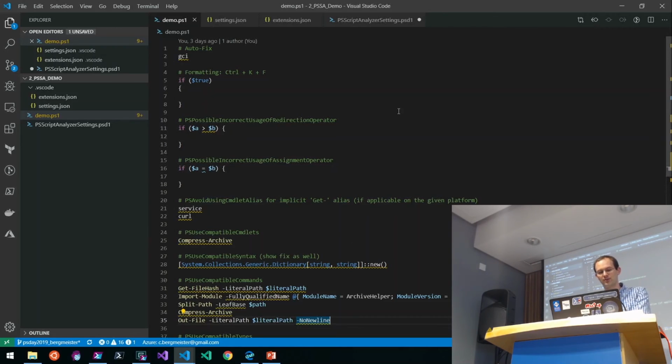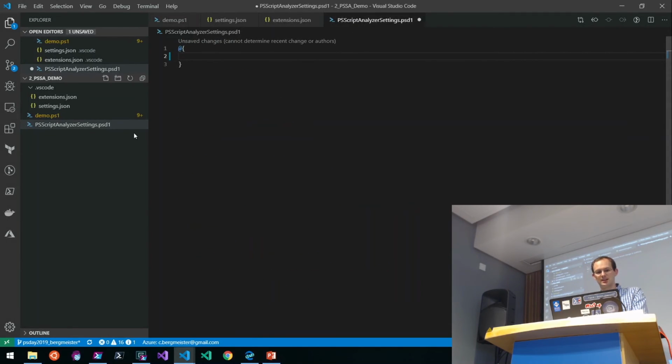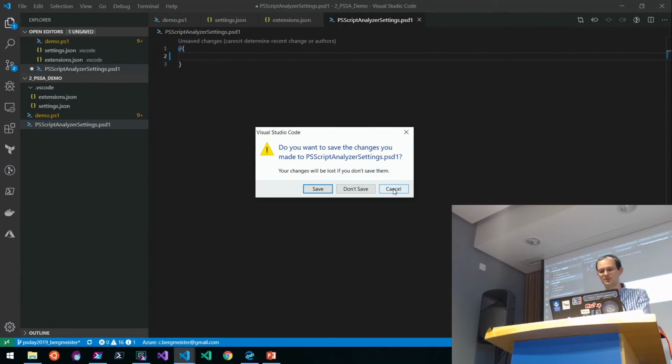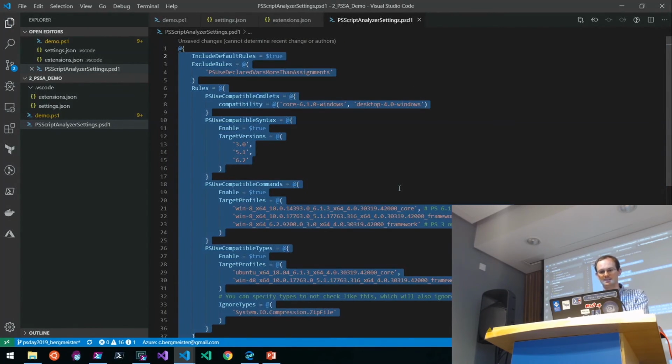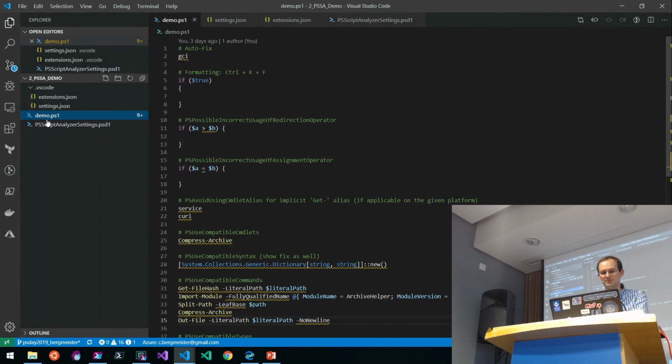I think going forward in the future, we want to simplify the experience so that if this file exists, then you don't have to define a setting for it. It should just automatically pick it up. So there's work to be done to optimize the experience. But this is the main recommendation and the takeaway here. You can get more rules and get them integrated into the editor.